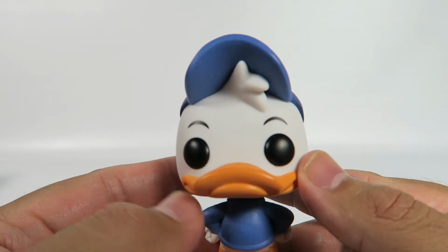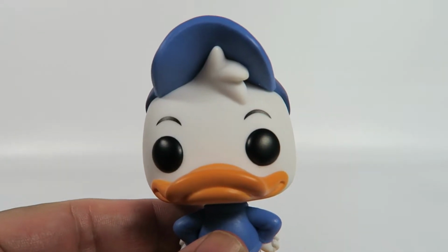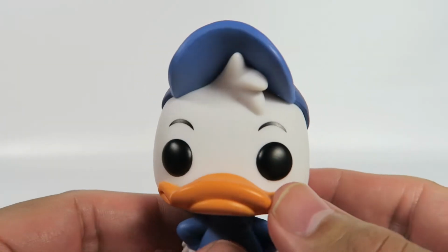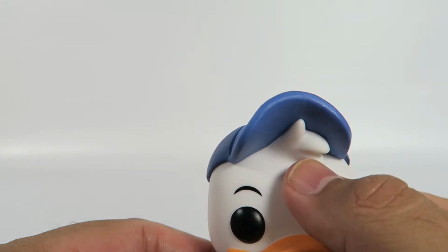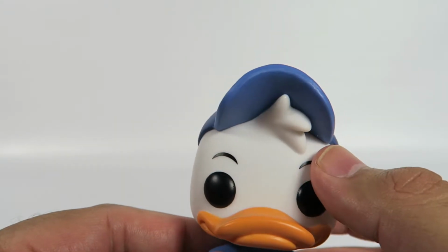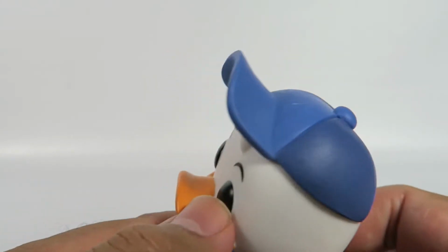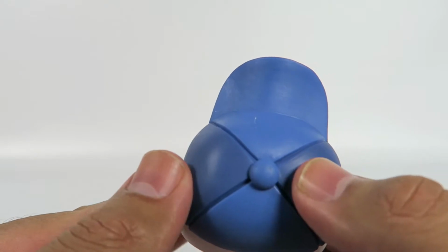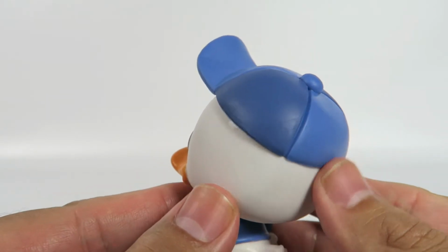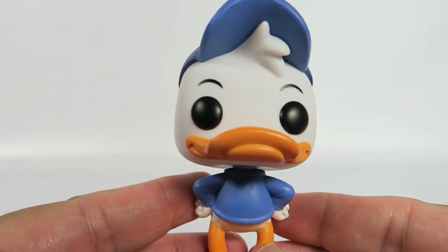Again, standard Funko eyes. Very colorful duck bill here. Nice little tuft of plumage there. You can't really call it hair or fur, I guess, since it's a duck. With a hat. Darker shades on these sides here. Fairly simple little figure.